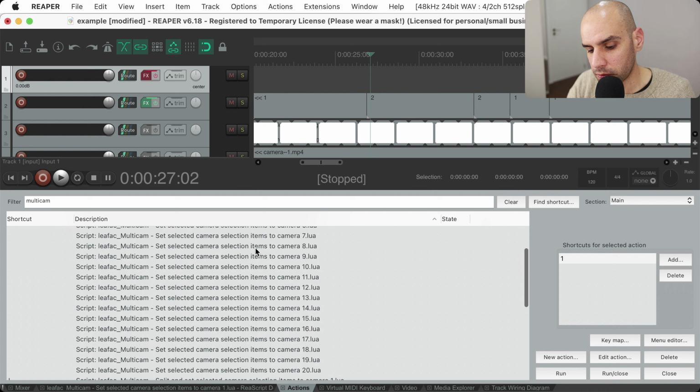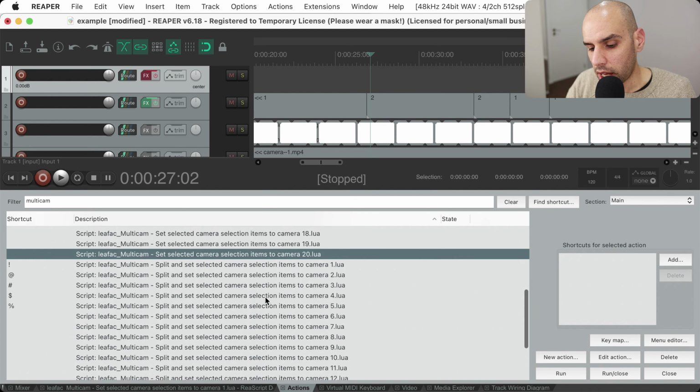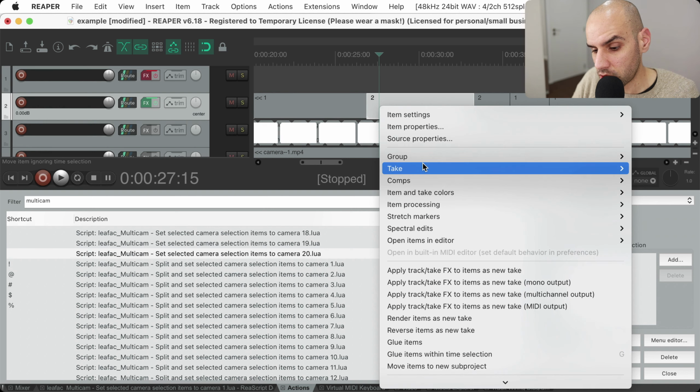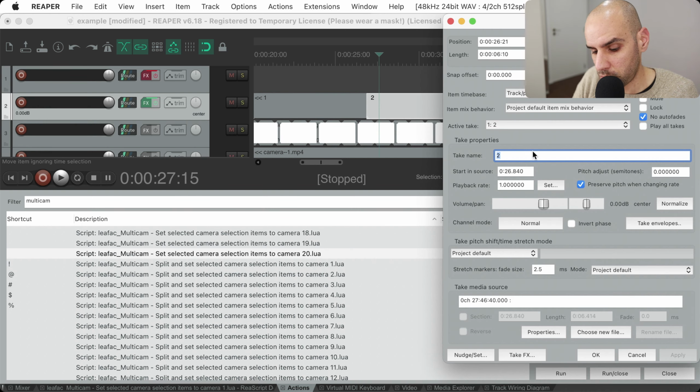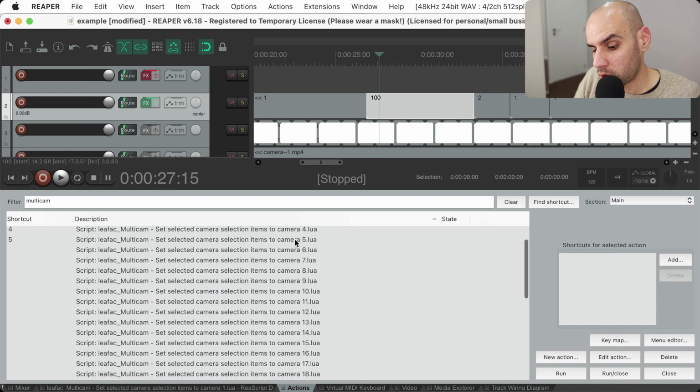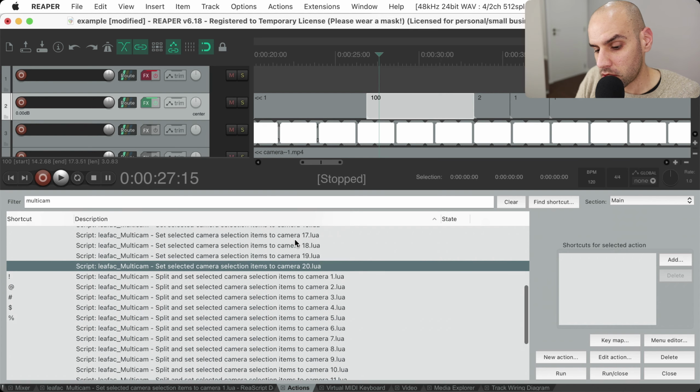You can see that I have 20 cameras. And this is not a fixed limit. In fact, the video processors handle any number of cameras just fine. So if you wanted to, you could come here and change this item name to be 100, and you could work with 100 cameras, as long as your computer can handle 100 files playing simultaneously. Mine would blow up. Anyway, I wanted to make all these actions, and I wanted this to be very easy.